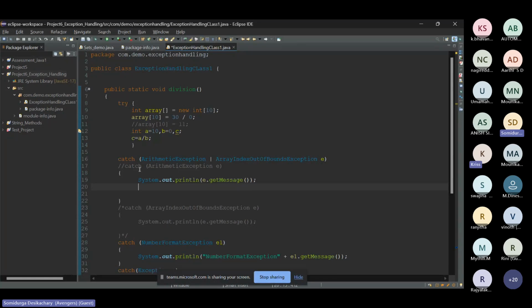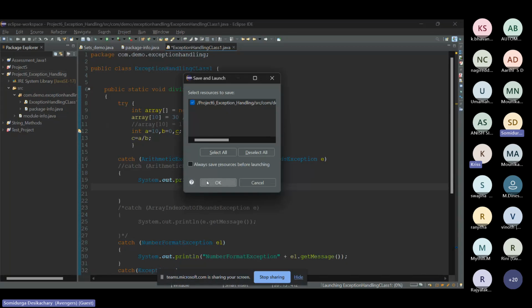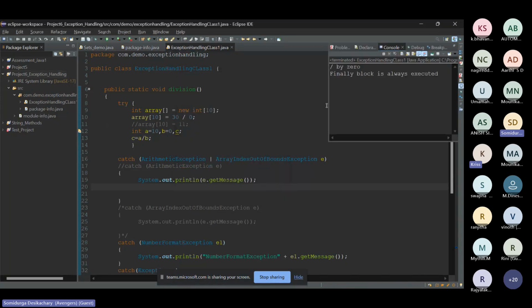If you see, I will just run this program, and I have commented line number 11, which is another kind of exception. So in the first case, it will give me this error, divide by zero, and the finally block is executed, which always gets executed irrespective of the exceptions.